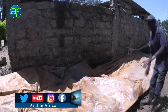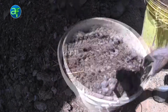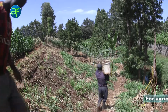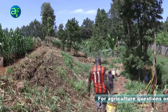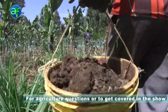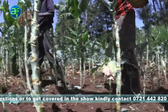The ready dried manure should look like this. When ready, collect the manure and use it on your crops. You can improve the overall health of your soil and produce healthy, vigorous plants.